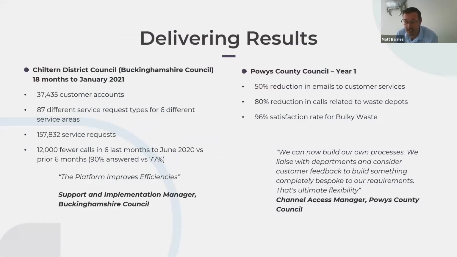You can see with the Chiltern and South Bucks area of the new Buckinghamshire Council, they have over 87 different service requests for 6 different service areas live. These are all built by non-developers, so it's all using the low-code case management, report it, and forms functionality within our platform. But you can see that over the last 18 months, they've had 12,000 fewer calls, which has enabled them to answer more of the calls coming through compared to previously.